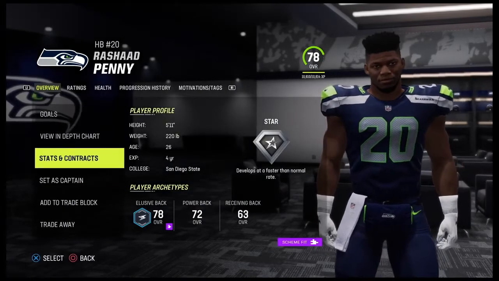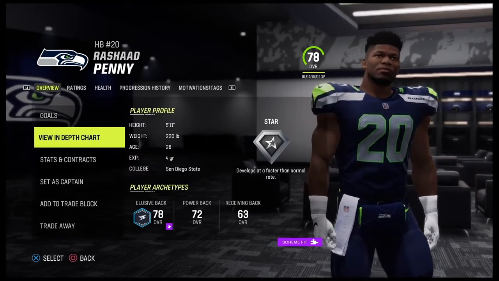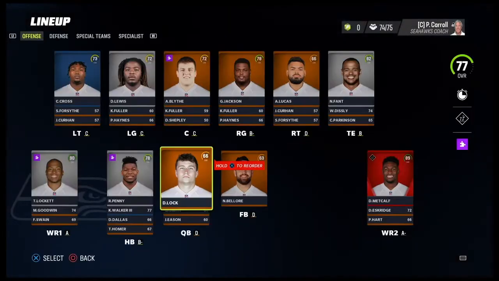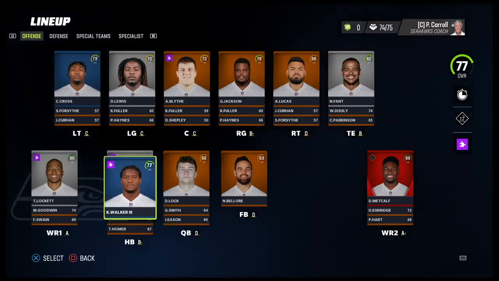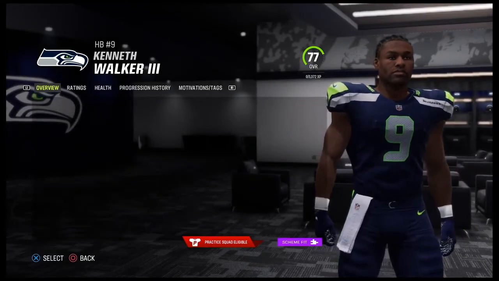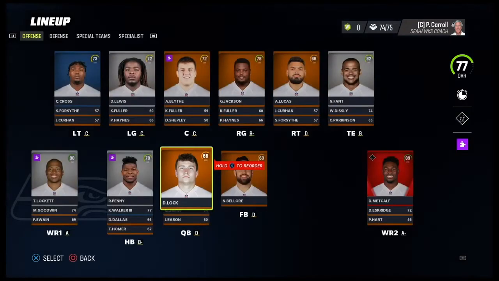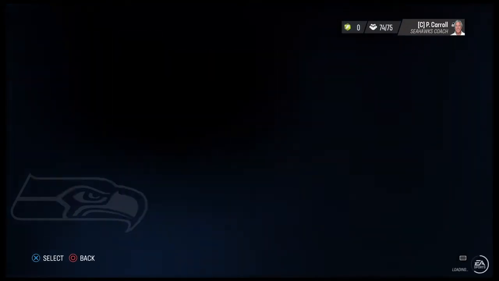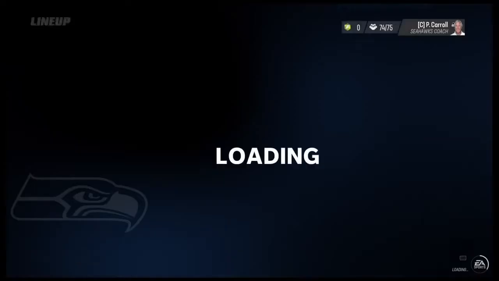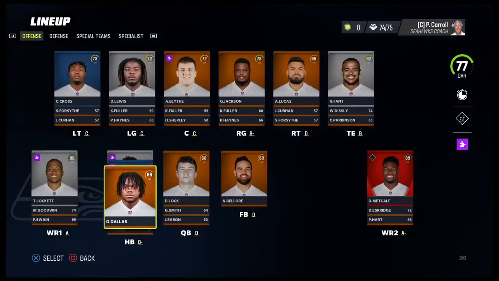Rashad Penny, he had a breakout. He kind of broke out in the past few games, but he's been dealing with injury problems, and when he hasn't, he's been going off. They drafted Kenneth Walker as the Chris Carson replacement, so we have a good 1-2 punch here, Kenneth Walker. So you'll love to see it. As a third running back, they have DJ Dallas, 23 at 66. So pretty young running back room. You'll love to see it. So these guys might stay.